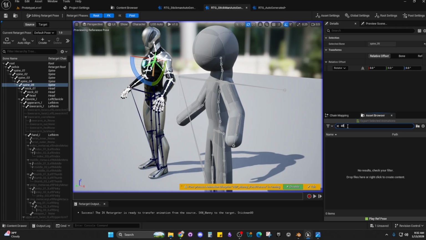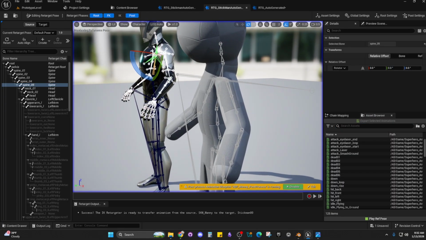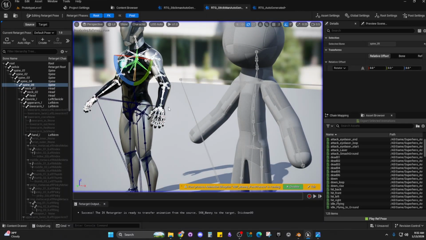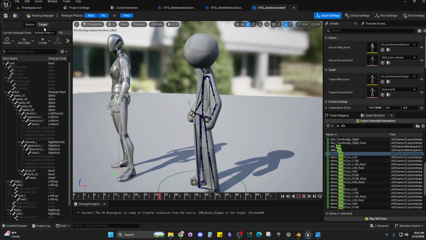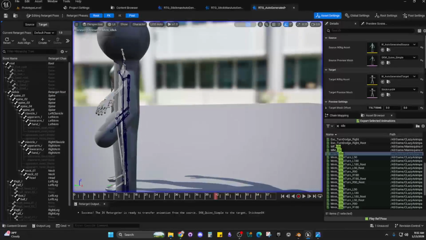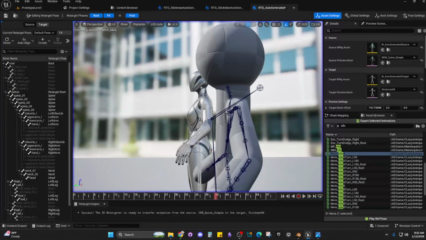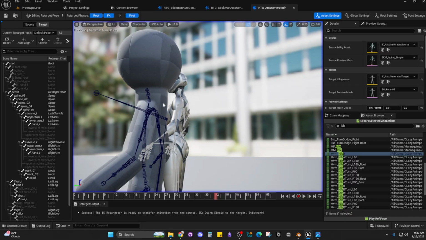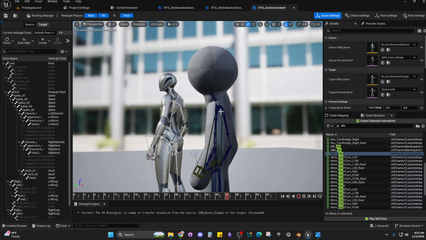So let's see if I can find the same idle. Well, this is for a different situation, but as you can see here though, we have a bend. This is just a normal A pose. So if I do the same thing here, where I just do the A pose, you can see that it doesn't bend it so badly at all, or bend at all, or have that weird hump back here that we had. And that's the reason why I did this, because now it's kind of more normal.